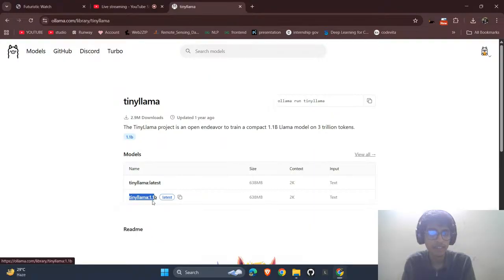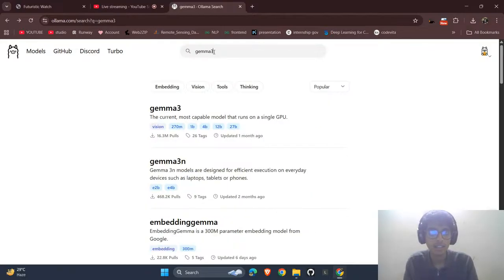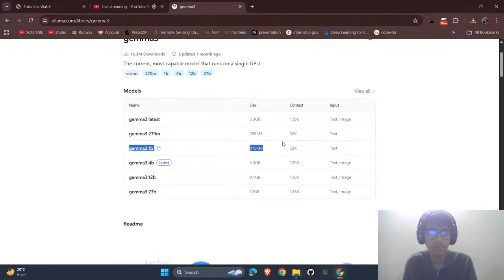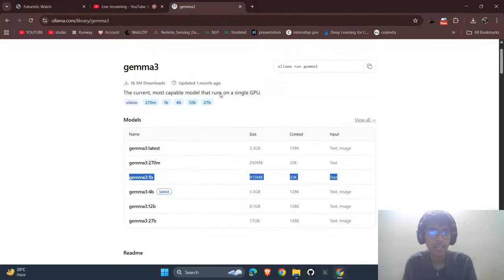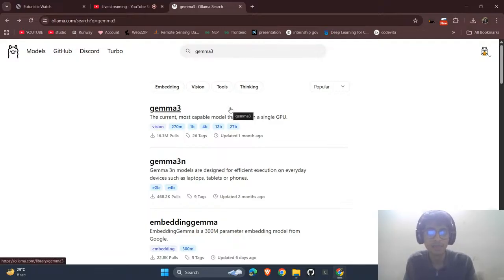The model that I'm going to use is Gemma 3 1 billion, trained on 1 billion parameters. This one is 815 MB, and I think that's good for my demonstration. If I was using TinyLlama, which is a small model, and gave it some text, it was just not giving a perfect response, so I chose this.